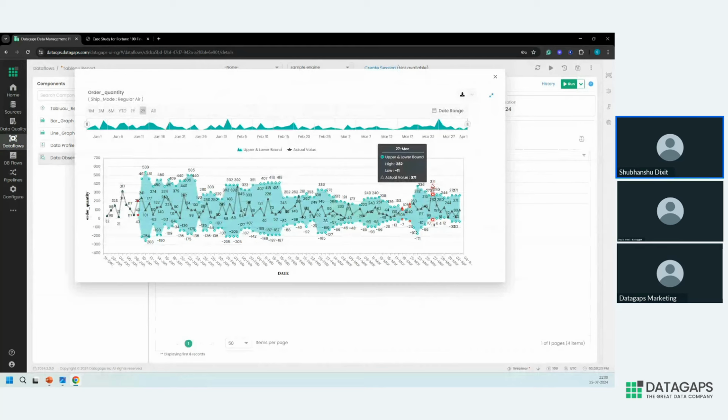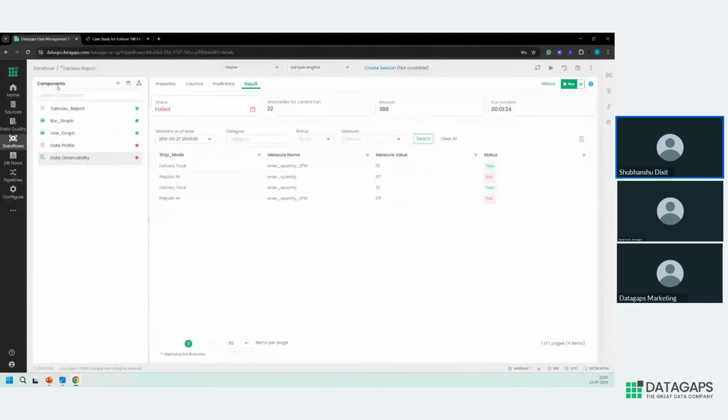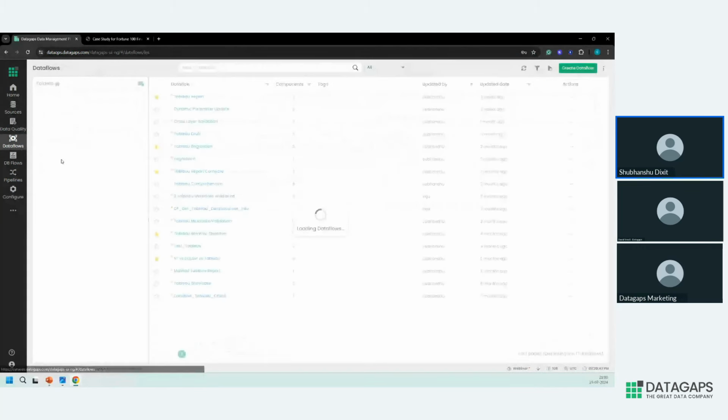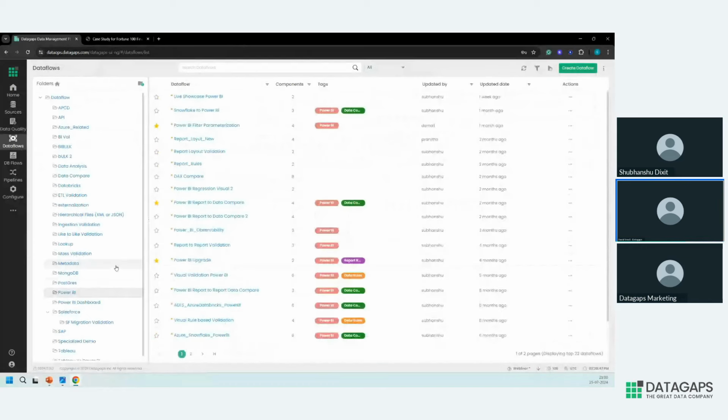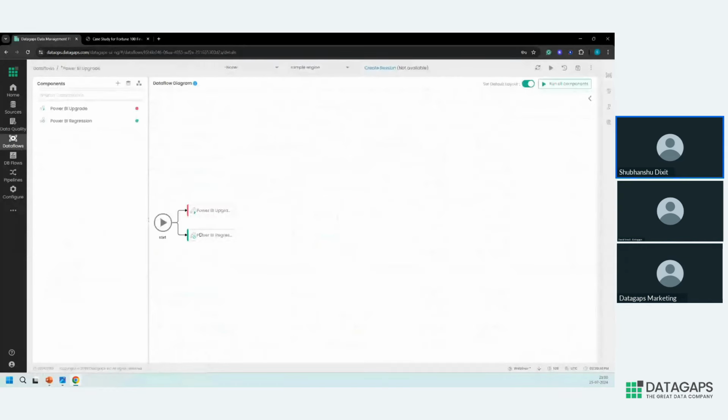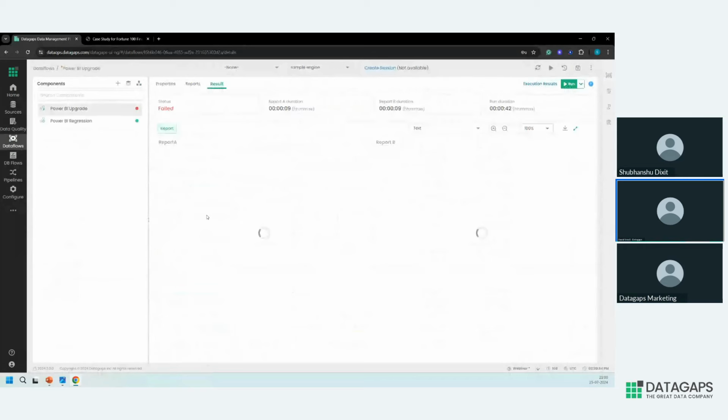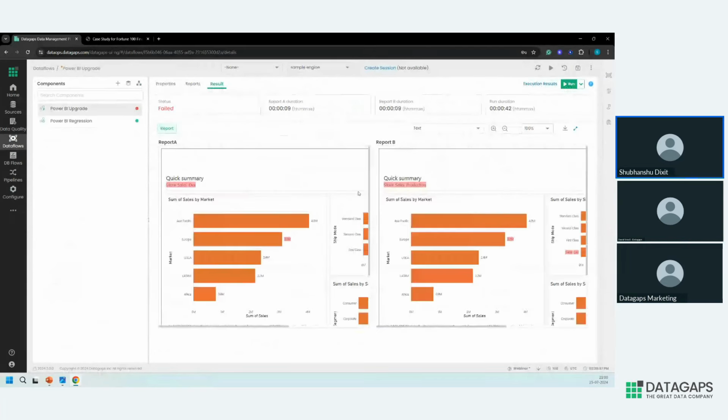So that's one aspect of validation, which is ensuring that your data sets are valid. But let's move on to the other one, which is ensuring that your corresponding Power BI report is valid cross-version and in terms of UI. So now that we are in this particular section, let's see what I mean by just a basic example. So what you see right now is a couple of reports which represent multiple examples.